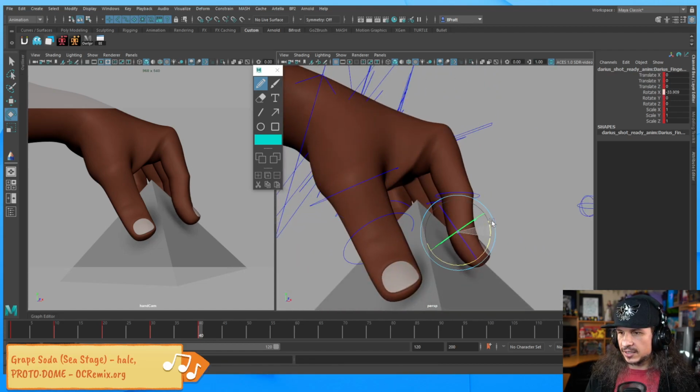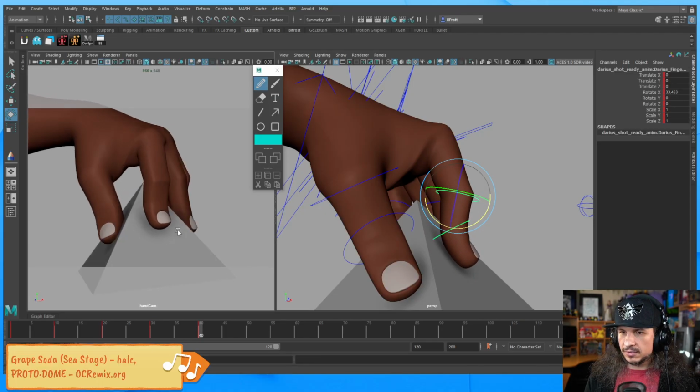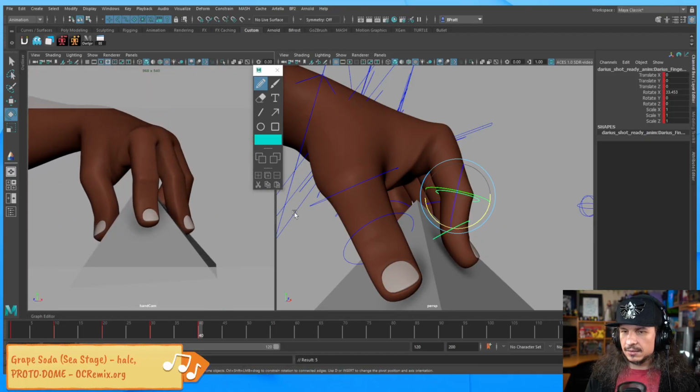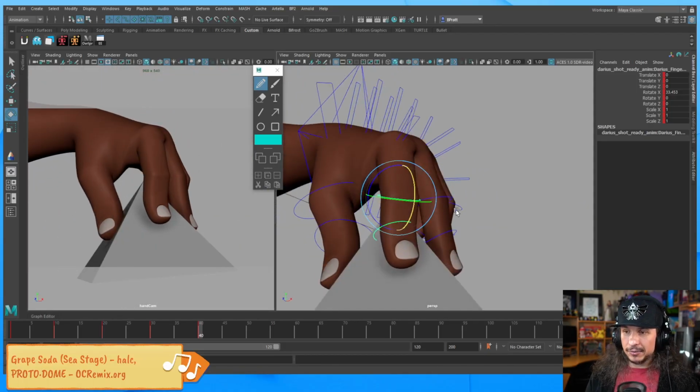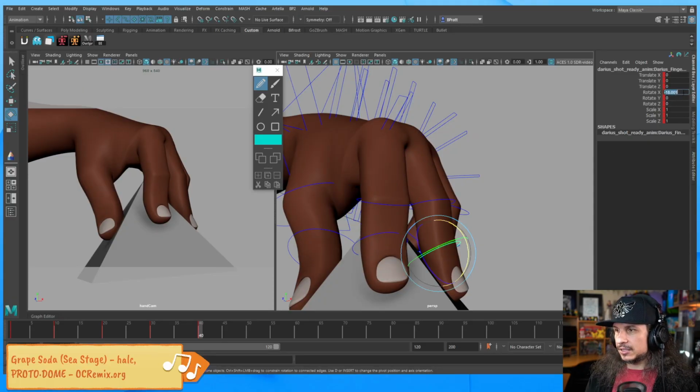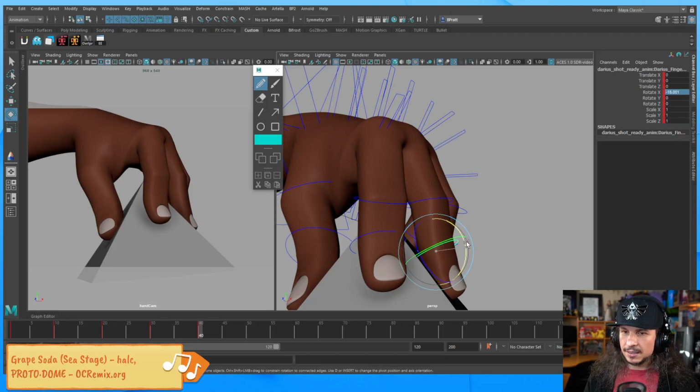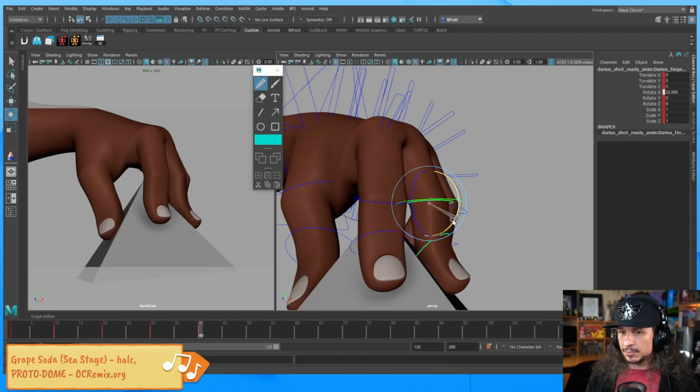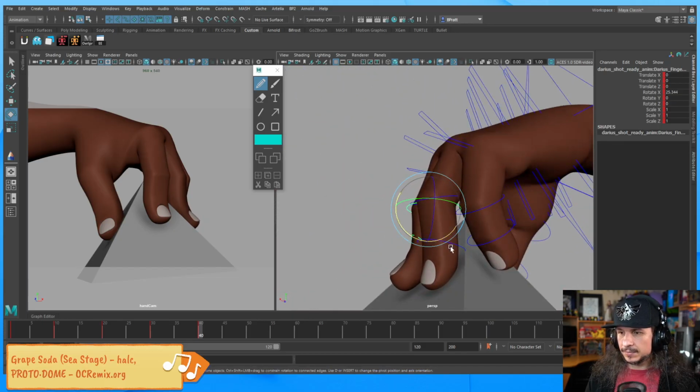Let's just exaggerate this. And this is one of those things where when you're animating, try to go too far. I really push that. You can see I've pushed, I already moved them up. Let's zero this out. You can see that's normal. And I pushed it up quite a bit. But let's go for it. Let's really just push that pressure in there.